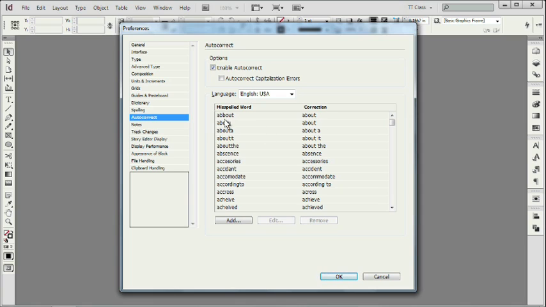So if I typed, for example, A-B-B-O-U-T, it's going to say that's a misspelled word, and it's going to automatically correct it to A-B-O-U-T, about, without me even asking for it to do a spell check. Now the reason I leave that out is because sometimes you enter certain words you want it to leave exactly the way you typed it in. Also, as we've often found out, when you do autocorrect, sometimes it comes up with some pretty embarrassing corrections for you that were not what you originally intended.